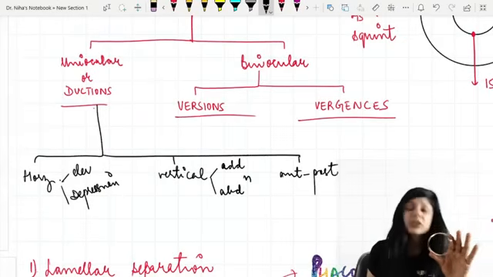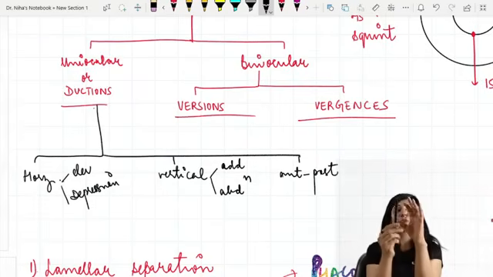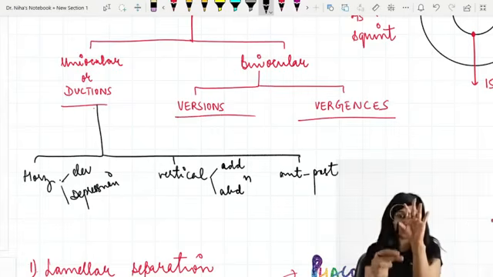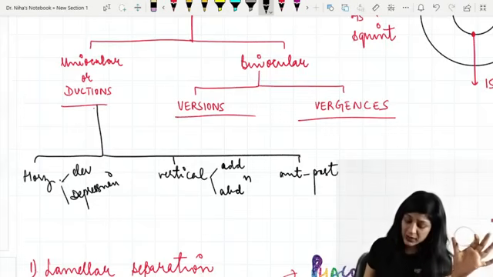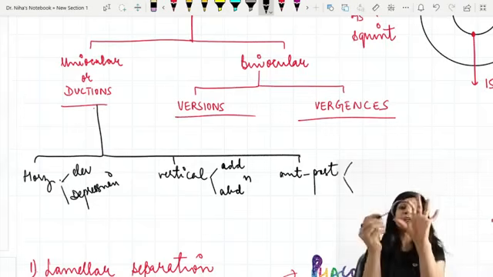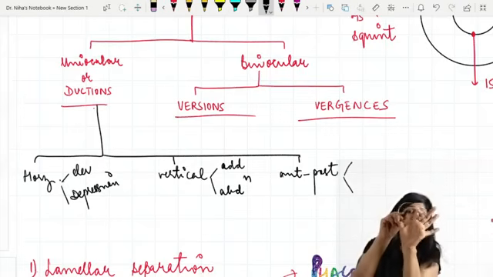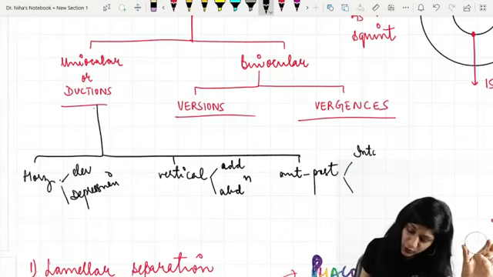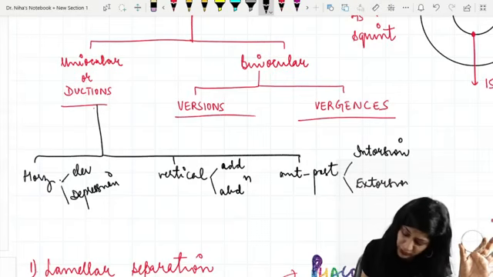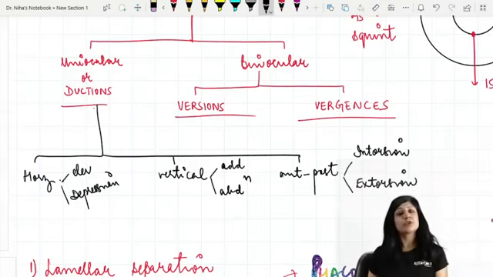Okay, now don't confuse it with the plane of the movement. The plane of the movement is horizontal, but with respect to the vertical axis. Then the third one will be the anteroposterior axis. So in the anteroposterior axis, what will happen? It will be inward movement or it will be outward movement. So it will be intorsion or it will be extorsion. Intorsion or extorsion. So you have to check this.